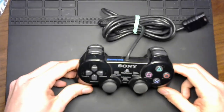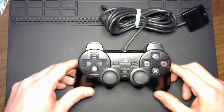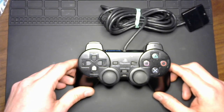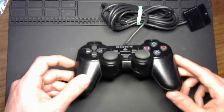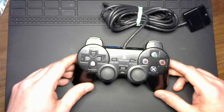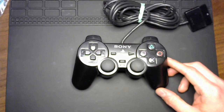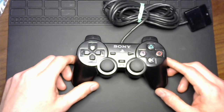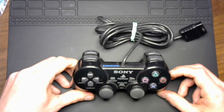On the bench today, we have a PlayStation 2 Dualshock 2 controller. This is part of a purchase lot from eBay of probably about 25 or so claimed defective Dualshock 2 controllers just listed for parts or repair. There's no individual information on each controller as to what's wrong with it. So it's really going to be up to us to figure out what's going on and if it's even worth repairing or if it's just something to throw in the parts bin. So without any further ado, let's go ahead and get started.